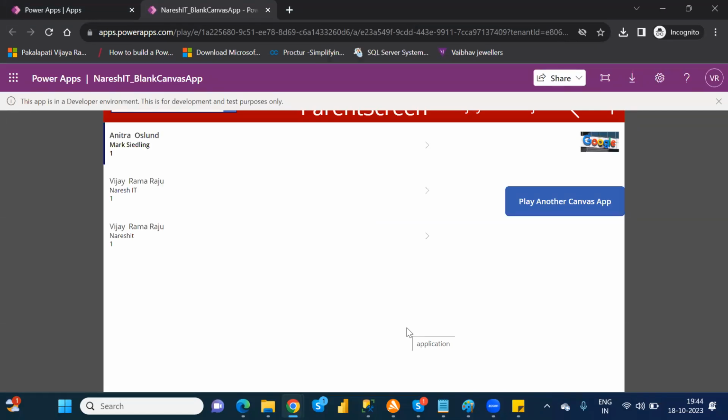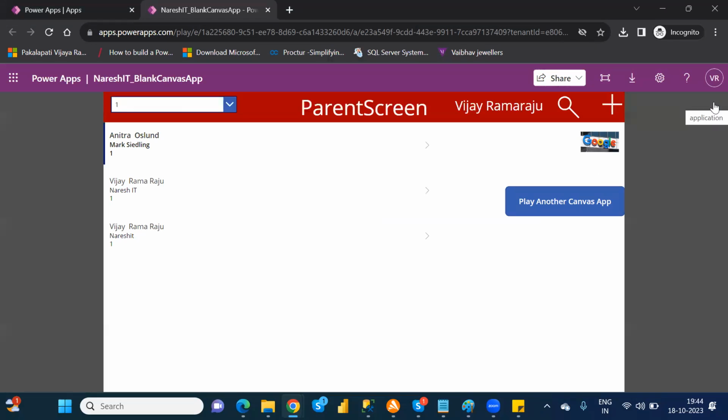Now run the application. Same as the application, how it is run in that particular environment, here also we can do it. Understand clearly or not? This is how the solution works: whatever apps and tables you put in the solution, wherever it is required, you simply import that solution. You can see all the apps and tables in that environment without creating anything. Automatically those will appear here. Understand?